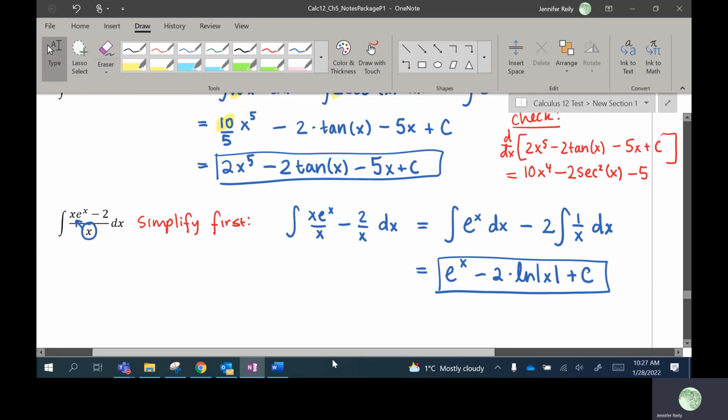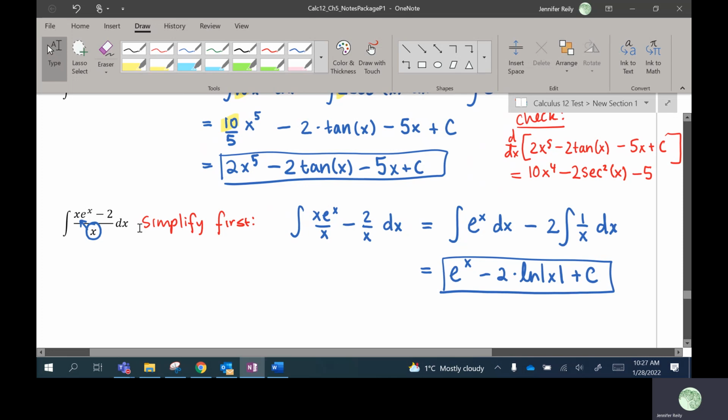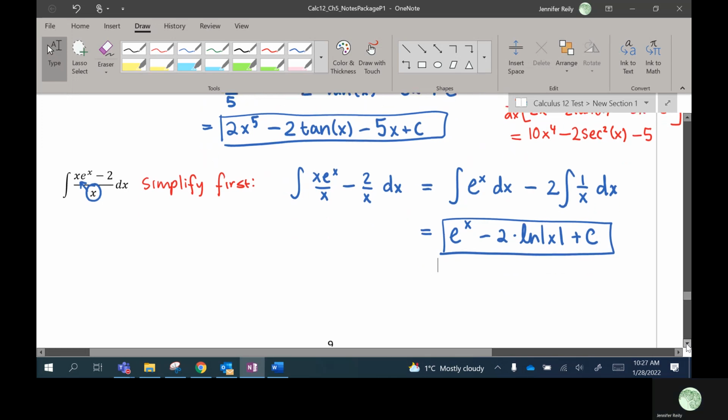So if you have any kind of quotient like that, you need to separate it into two fractions before you can do the antiderivative. There's going to be some things that won't be able to be separated. In that case, you can't do the integral yet. We just don't have the tools. We are going to be learning some tools for certain types of integrals, but we don't have a tool yet for any quotients, so you need to separate it.